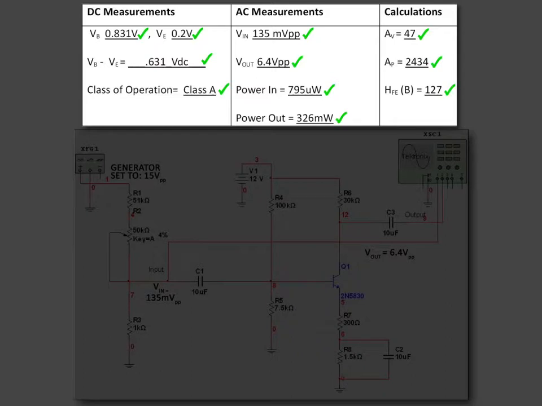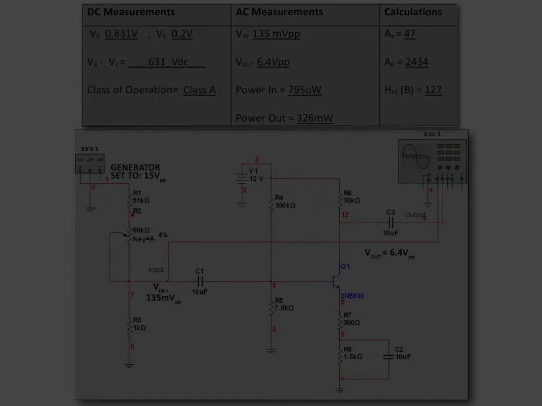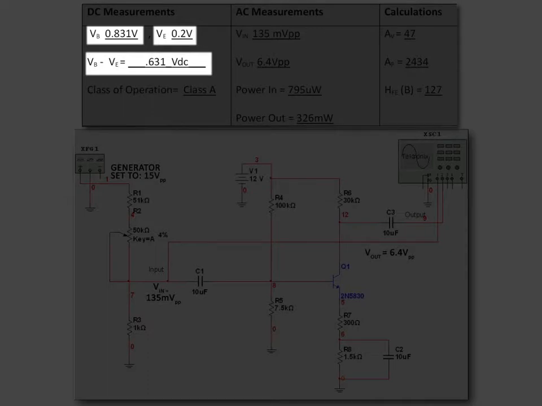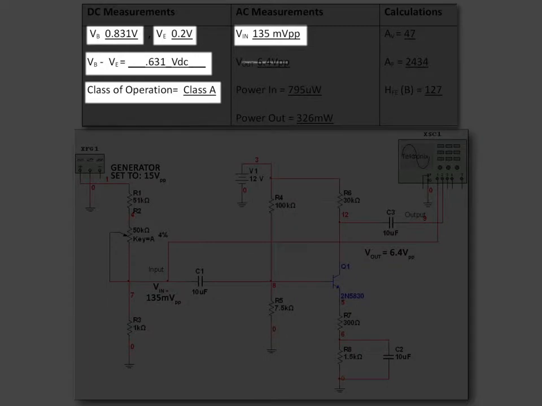Now we're ready to use the real, to actually take real measurements with the NIDA equipment and real test equipment. Unfortunately, doing the real stuff has some disadvantages. We are able to measure VB. So we'll be able to make the base DC voltage measurement. We'll be able to make the emitter voltage measurement. We'll be able to subtract. So we'll be able to figure out what class of operation this should be in. And then whenever we insert the AC signal, we'll be able to measure the AC input. We'll be able to measure the AC output. And then we'll be able to calculate the voltage gain by using the voltage measurements.